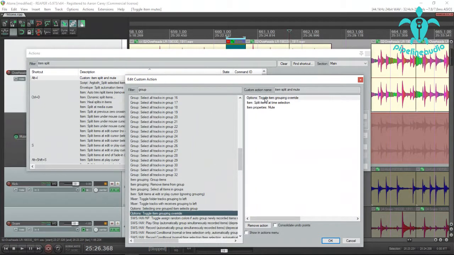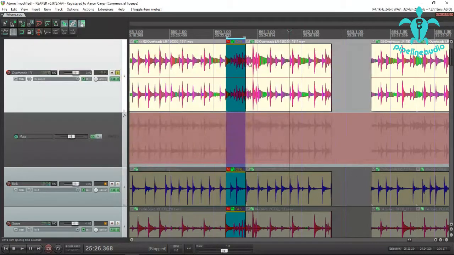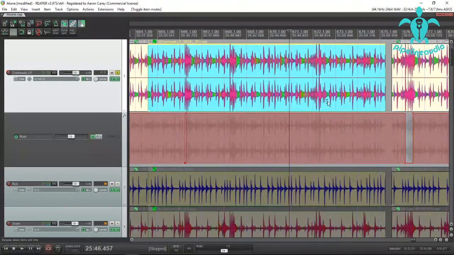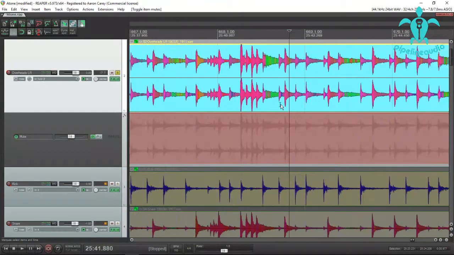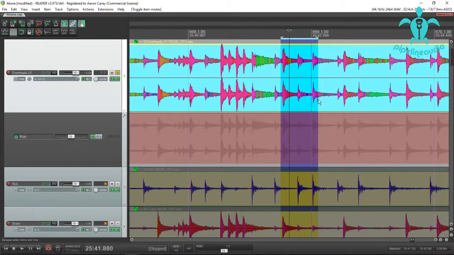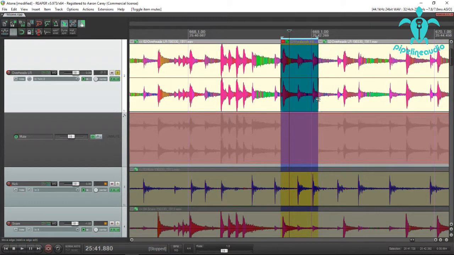But anyway, if you wanted this to not mess up this group, like for instance, I have these drums and they're all in this drum group. I just want to mute this one snare drum. I don't want to mute the entire drum group. So let me see what happens now. Here, I made a time selection, hit Alt I. Yeah, so it just mutes that one. It's gonna do some strange things to the group behavior later on, but this might be okay for you.